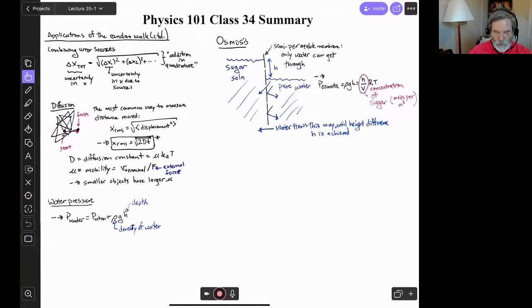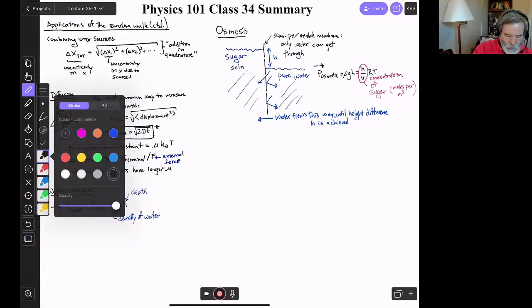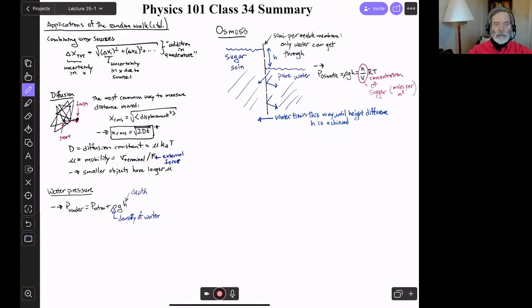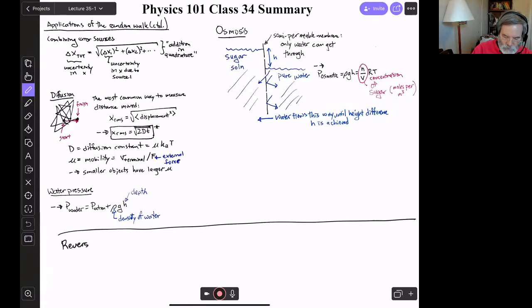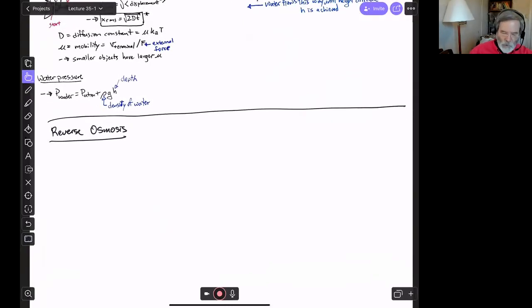So osmosis is quite important in biology, but I want to talk about a physics application of osmosis, which relates to one of the big challenges that we as humanity are going to be facing over the next 10 to 20 years, which is an adequate supply of drinking water. This is partly a consequence of global climate change and partly a consequence of demographics, that getting enough drinking water to people is going to become a really hard problem. Part of the solution might be a process called reverse osmosis. This is a way to purify water, for example, to get pure drinking water from salt water.